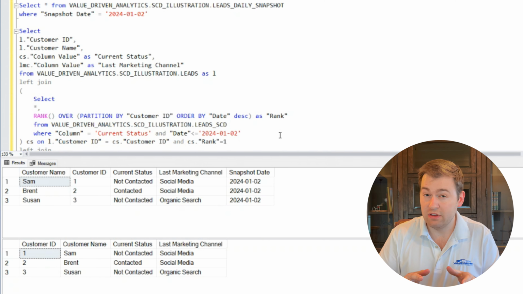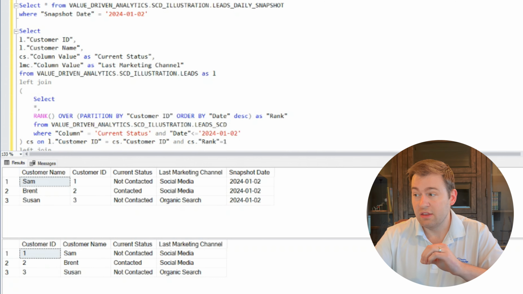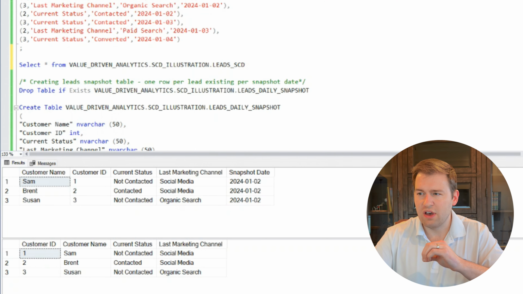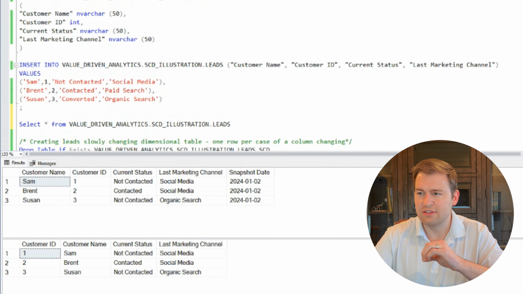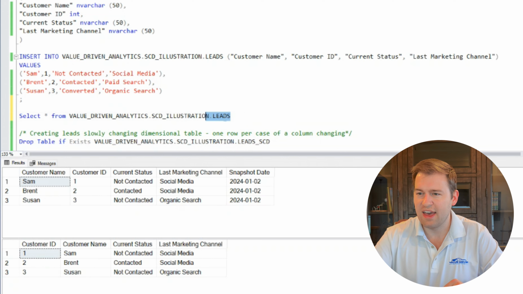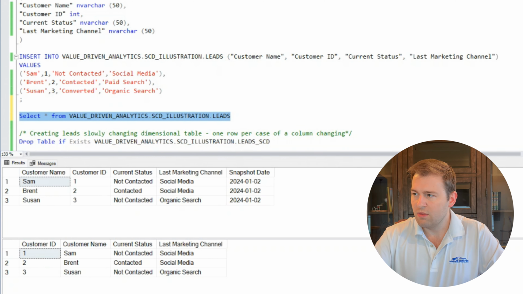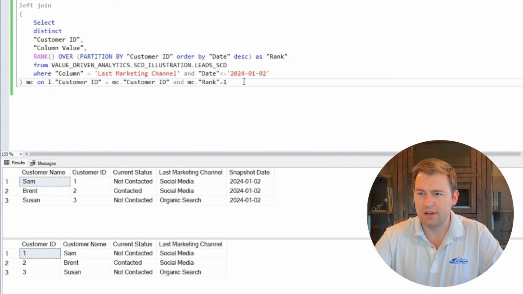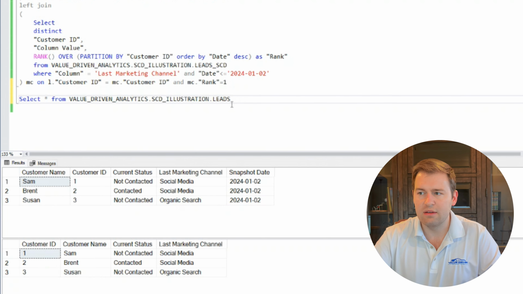Now, why did we do this in the first place? Well, remember the simple approach would have just been to, let's find our original table here, select star. I'll just go ahead and copy that. What if we just built our model on our leads table instead? What's the big deal?